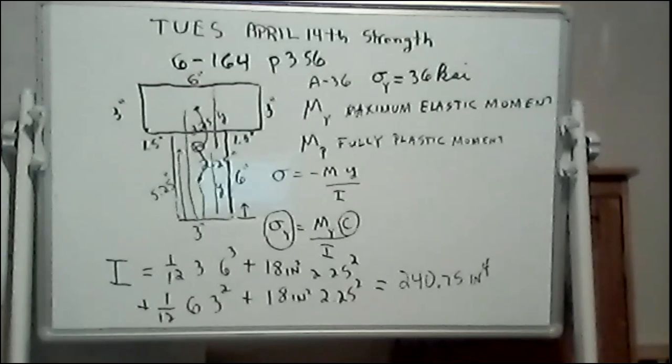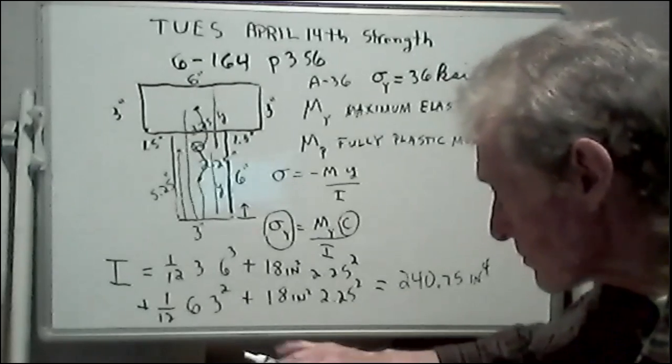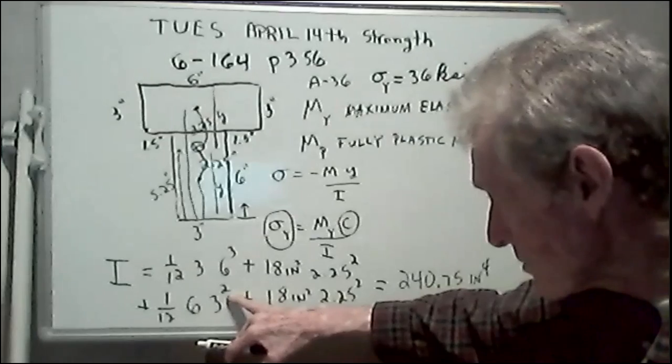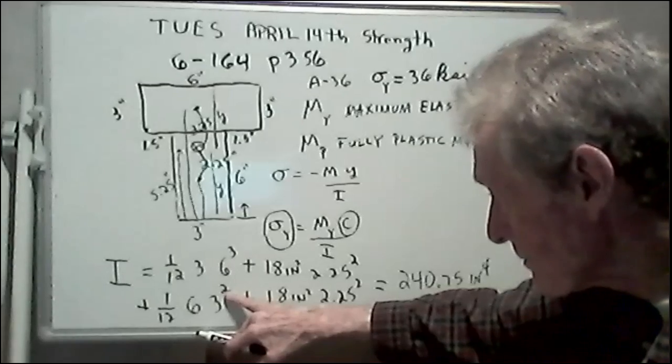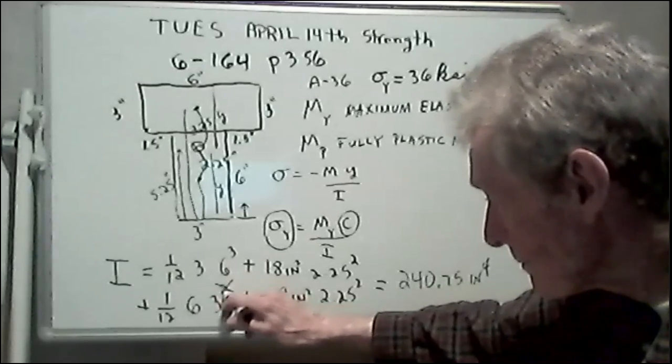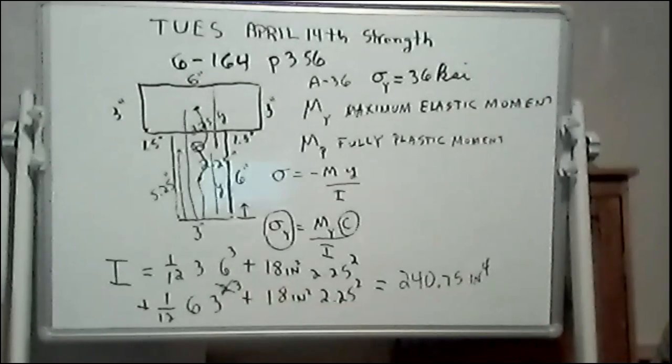I'm plugging all this stuff in here. Gee, I got the same doggone answer again, but your answer is right. Let me do it again slowly here. I'm doing something wrong. Oh, here's what's wrong. That needs to be a cube right there, guys. Do you see that? That needs to be a cube, doesn't it? All right, now this time I'm going to do it right. I had the wrong number in there. No wonder it was wrong.